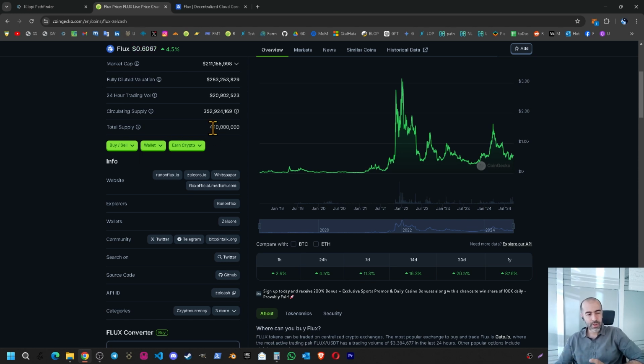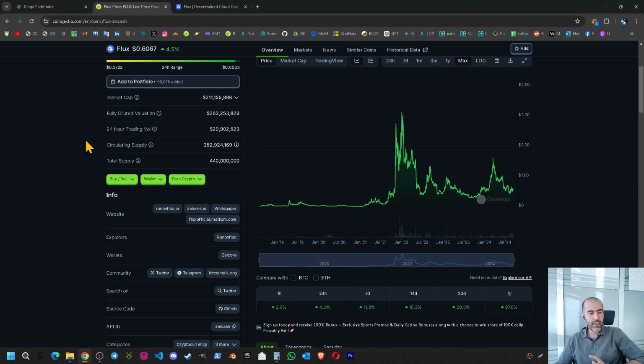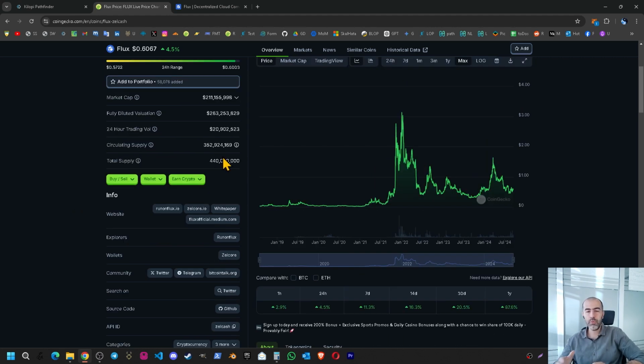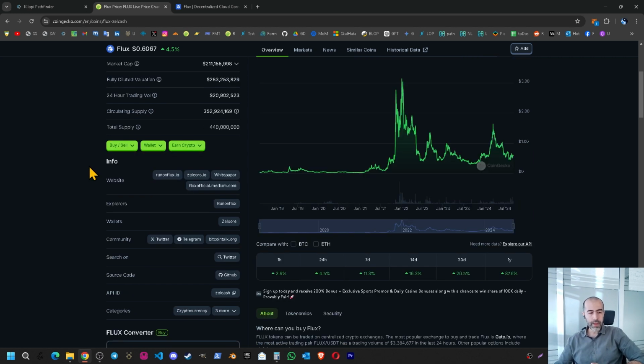So the total supply is still fixed, and it has a halving system. Circulation supply is increasing, and it's going to reach the total supply. Then it's going to bring value, the main mentality. So they still keep this one, even though the blockchain itself is old school. They still keep this mentality, which is a very good sign in the industry, because we know many other projects have switched from fixed total supply to the inflationary total supply. So Flux at this point is in a good place.